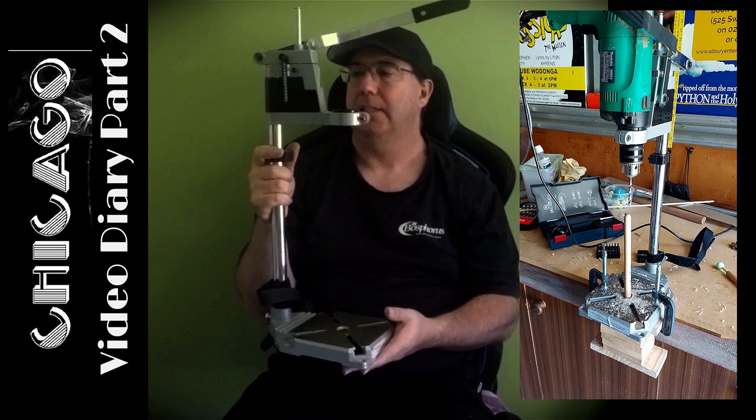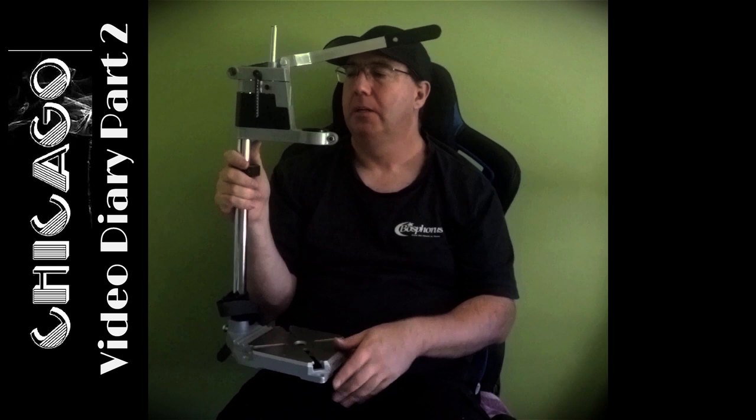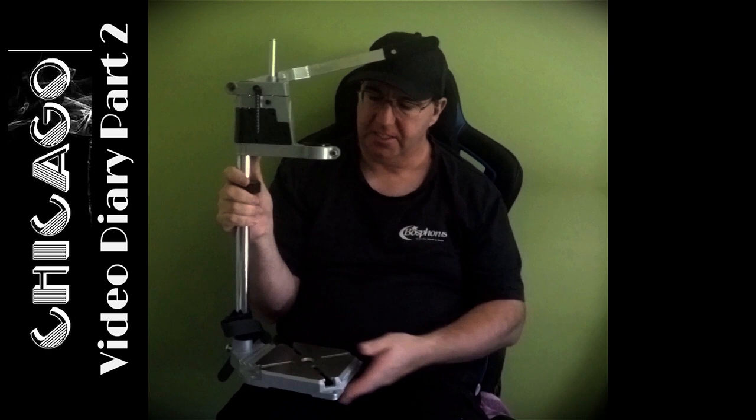Ultimately, yes, I would love to have a $500, $1,000 drill press sitting in my shed, but that is never going to happen. So this will do the job. I picked this up for $50 Australian from a place called J-Car, which is a shop that specializes in electronics and hobby stuff. So if you're into remote control cars or building circuit boards and things like that, they also stock a whole heap of other stuff. But they had these sitting on the shelf and I went down and had a look at it and figured out that it would probably do the job.